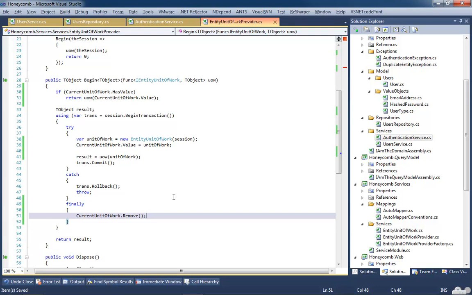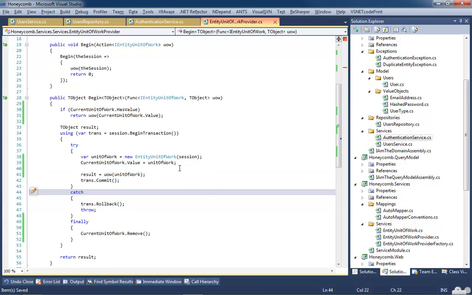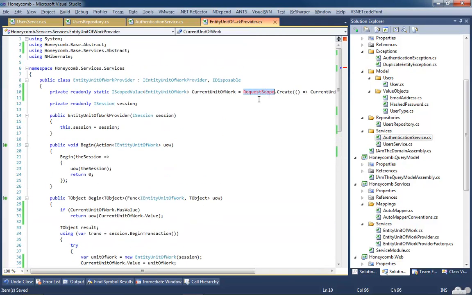So the logic is really quite straightforward. At the beginning of the transaction, we are setting the current unit of work to this object that we've instantiated. And then every subsequent time that this method is invoked, before this transaction is completed, we will be just short-circuiting right here. And, well, yeah, we now have to implement RequestScope.